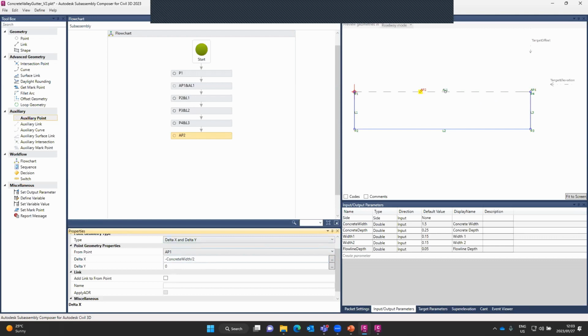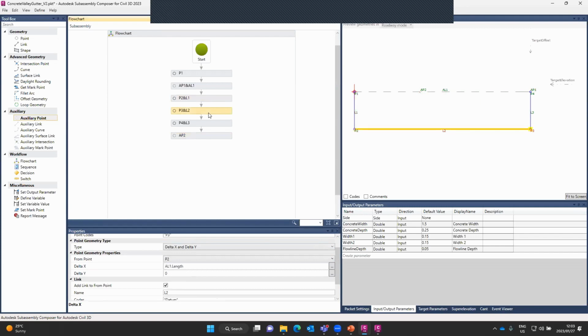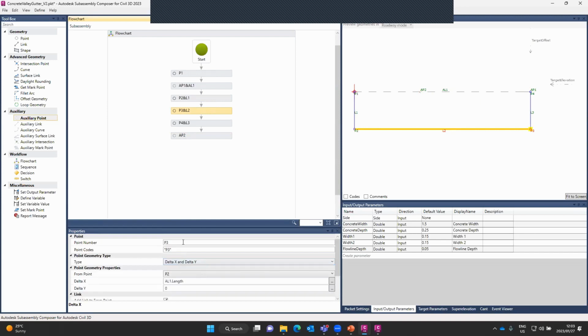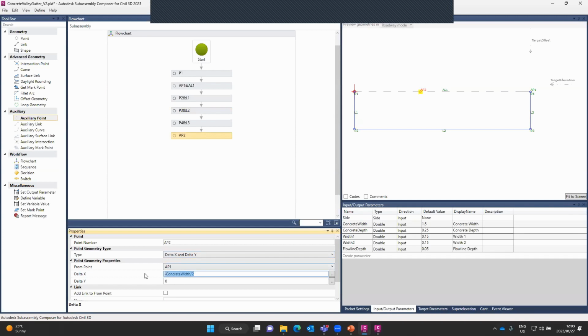So essentially what it does is it's supposed to put it halfway in the middle there. Just go and double check. And this is why these things take a lot of refining work. So we have L2 that is AL1.length divided by 2. There we go. It just didn't take earlier. So it seems that I do need to enter these once or twice before it actually takes for some odd reason. Okay, so it is exactly in the middle of our auxiliary link now.